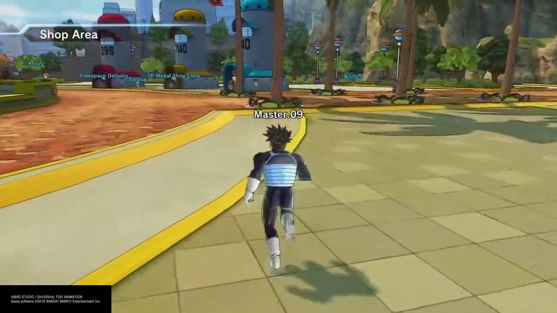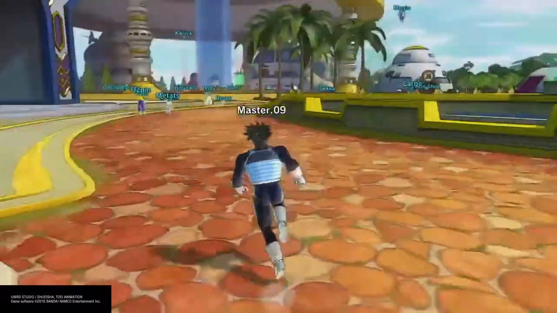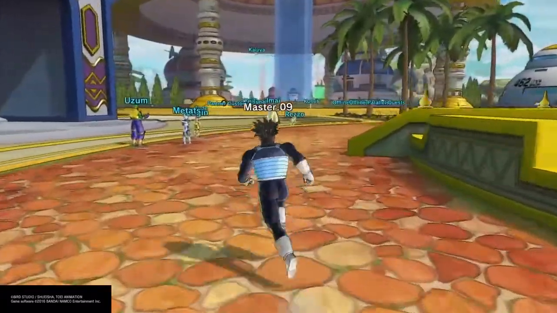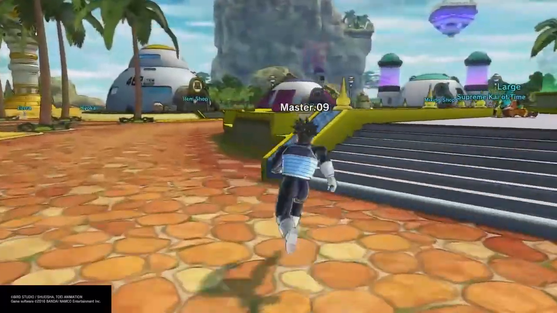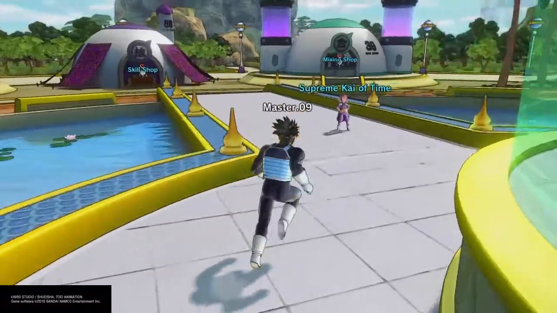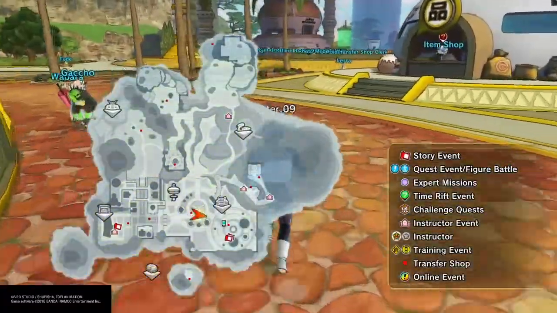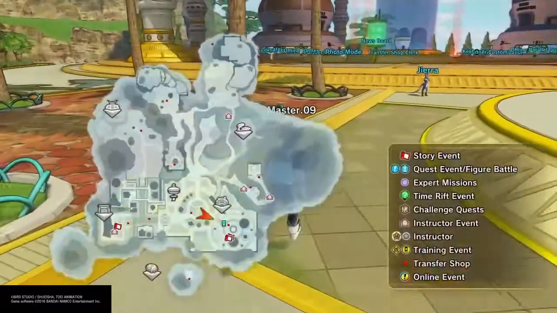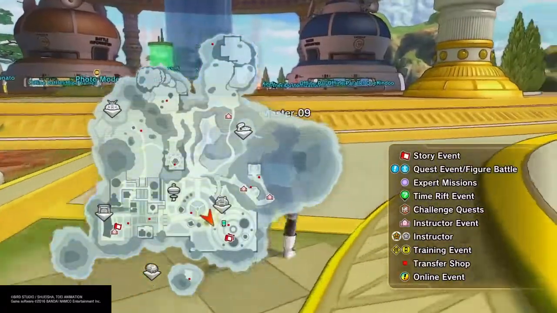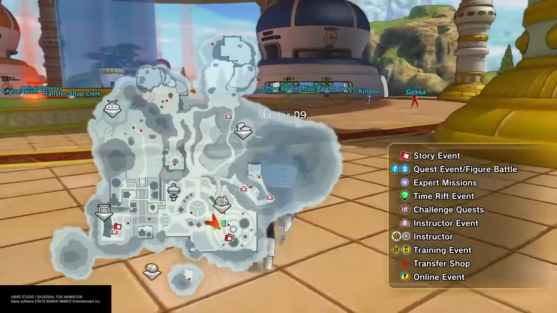Last time, I was fighting a girl for a Dragon Ball, and I won, as you know. And last time, we fought Raditz, which was pretty fun. Now let's look at our map and see where we have to go. Like I said last time, we have to follow the red skulls. You see those right there? What I'm pointing at? That's a red skull.